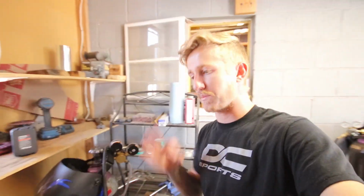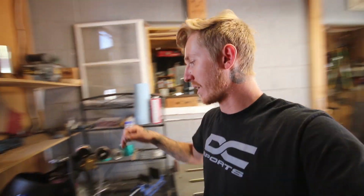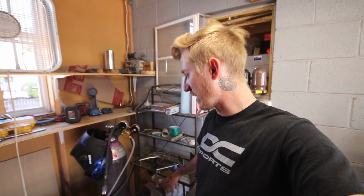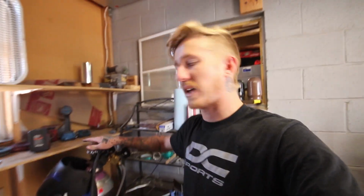But also because of him, I was able to get this purge plug set up. Whew, minty. One of the things I recently did was upgrade my bottle. This was a little scuba tank bottle, like a 60 cubic foot one, and now this is 125. So definitely a good upgrade, worth the money.